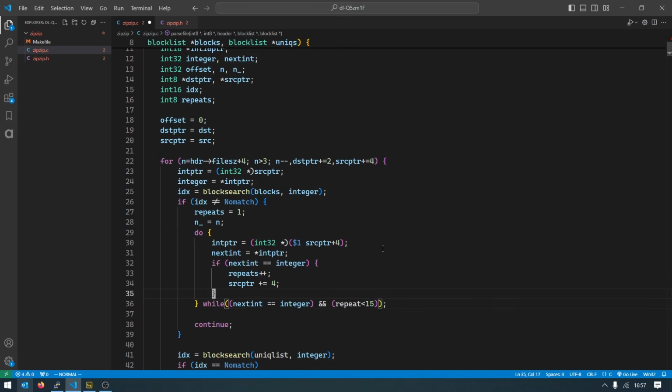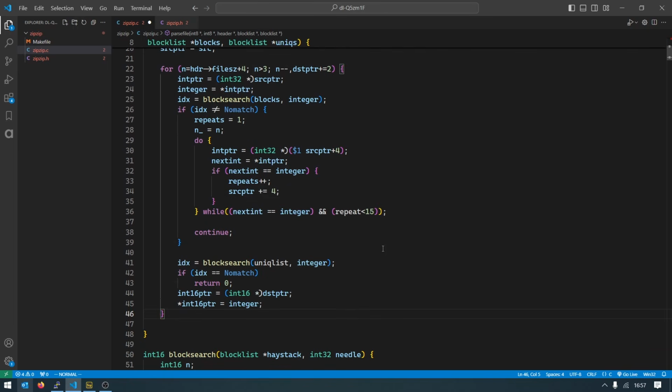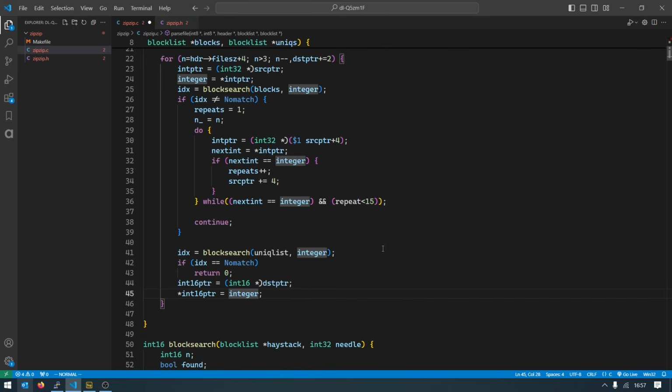So at this point we have advanced the source pointer a few steps. So maybe we don't need to do it here. Which means we need to do it down here.